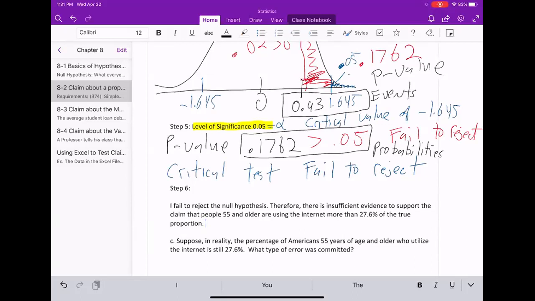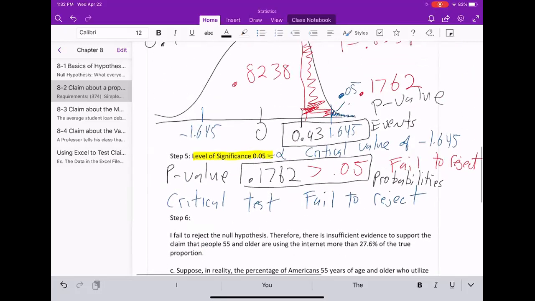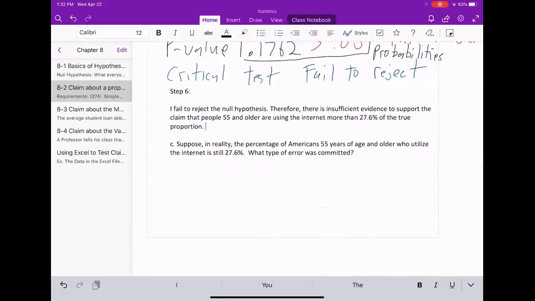And how this is applied, right? When people go to court, we never say anyone's innocent. The media does, and people that come out of the courtroom say it, but the court of law doesn't say people are innocent. People in the court of law say you are guilty or not guilty, right? So it's just hypothesis testing built on the same premises, right? We're not proving that we're correct. We're either proving what everyone in the population believes to be true is correct or not. That's why we always reject or fail to reject the null. Right? So I didn't come up with this new calculation and say, yeah, the answer is 27.6%. I just say there's not enough evidence to say that it's higher.